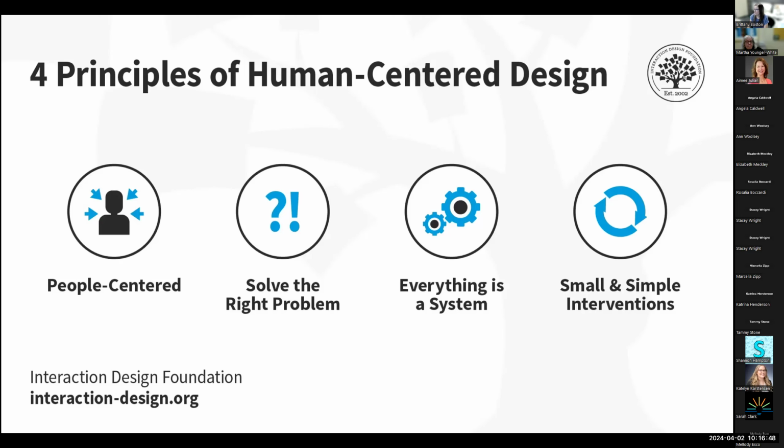And then small, simple interventions. What are those things that we can do to be sure that we're solving the right area? So when you look at doing some experiments, doing a test, assessing to improve, like seeing if what you have done made a difference. So for example, we're going to go back to that issue with Brittany. If I give her a gas card, does that solve her problem? Does she need a bus pass? Like doing some experiments, seeing what is the best way to get to the problem.